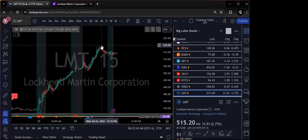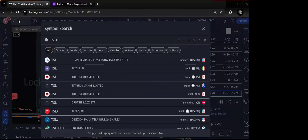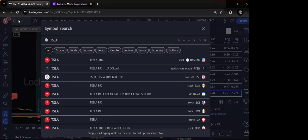Okay, so that's just an example of a stock that started picking up volume right before earnings. And in the past 10 days before that, the volume was going sideways. It's up, it's down. And then you pick one day when it has the highest volume. It means you're looking at that stock because there are people who've come in and they've shown interest in that stock. So that's one. Then we want to look at Tesla. So I'm just showing you guys examples of stocks that reported earnings.